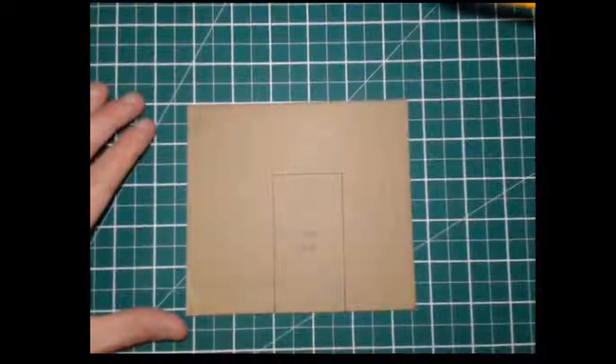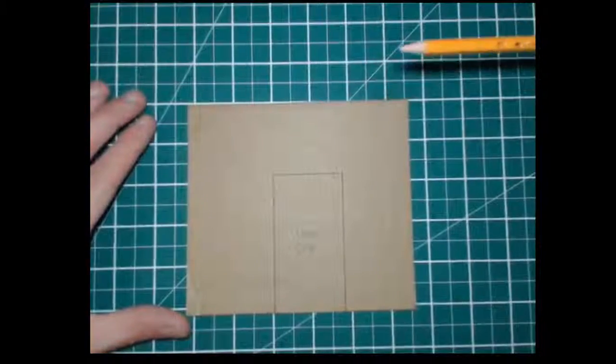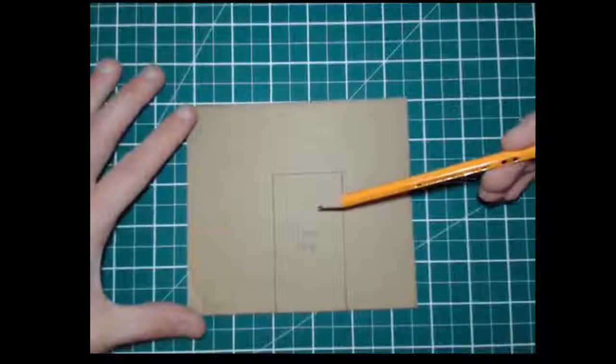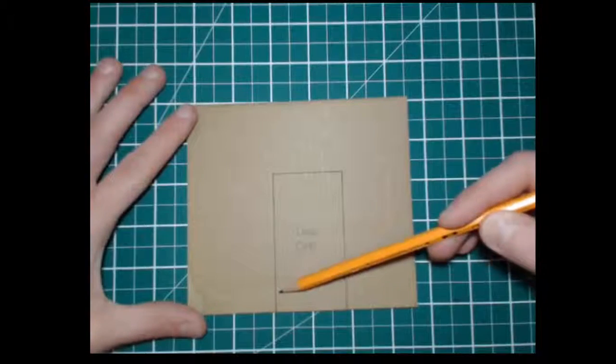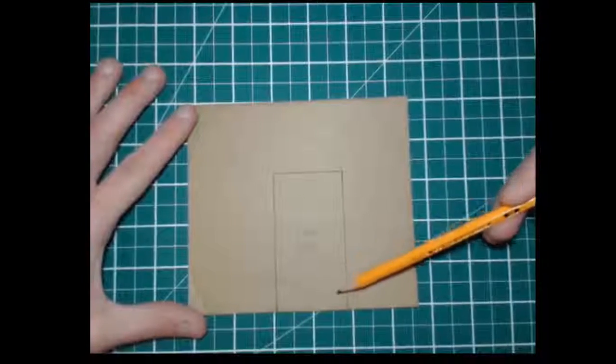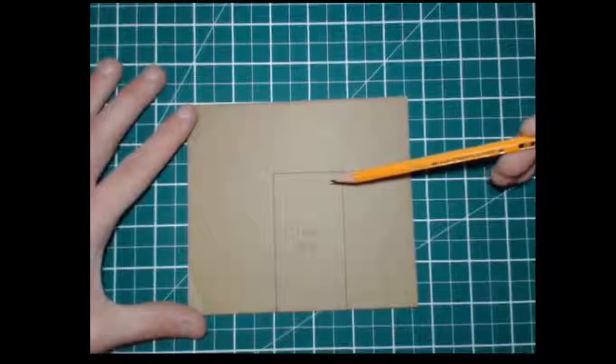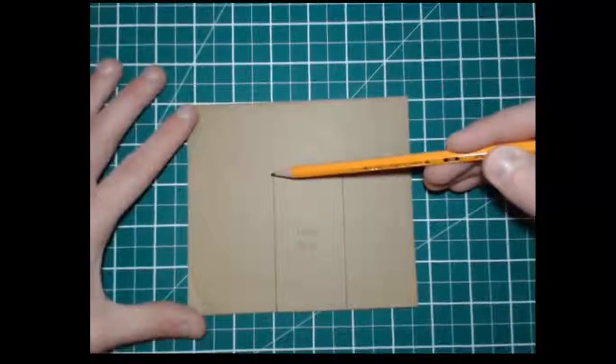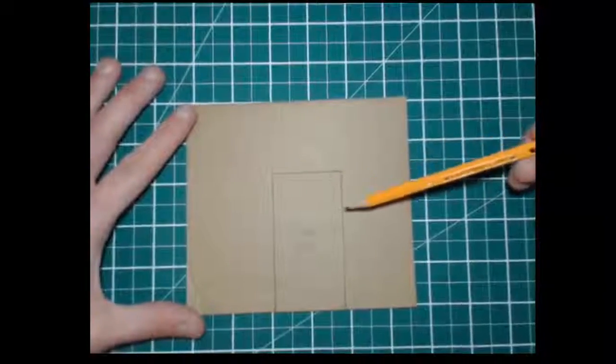Now I am just going to give a quick demonstration on how we actually cut using the scalpel knife. The example I am going to use is similar to what is in the cottage model. So I am going to be cutting out this little door opening here. There are two of these in the model. There is also a similar method that you will be using to cut out the four windows.